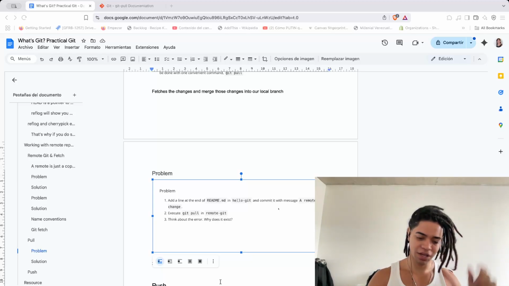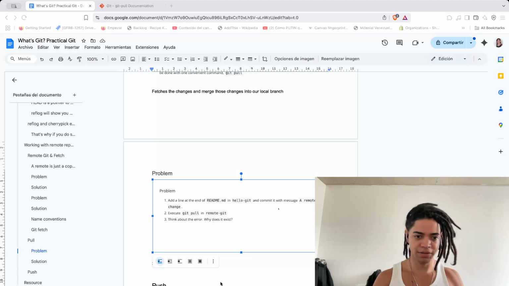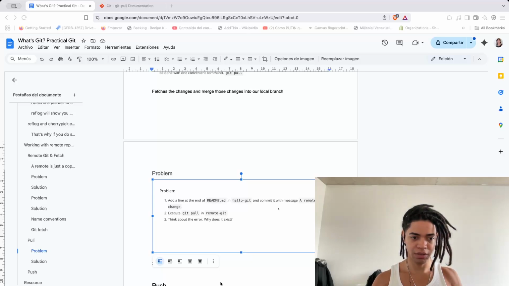Okay, so now if we go back and say, hey, I want to move to hello git, which is a remote repo, and then we say, hey, from this trunk, I want to take a look at the nano readme, and then add some changes and say, a remote change, and I want to save that.